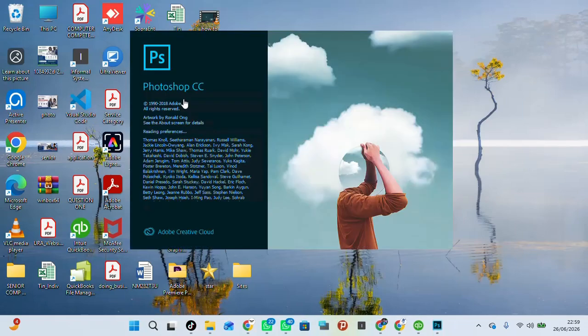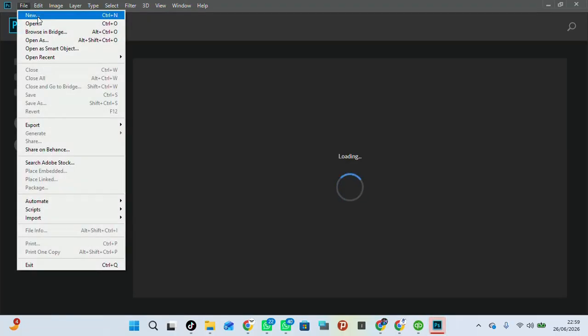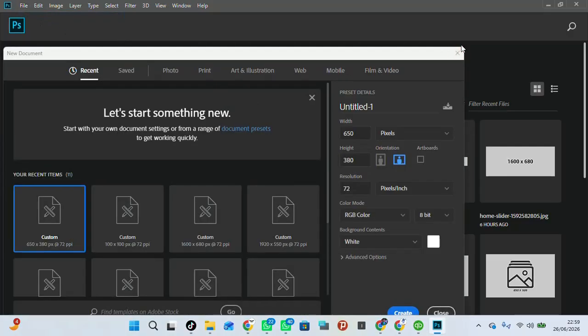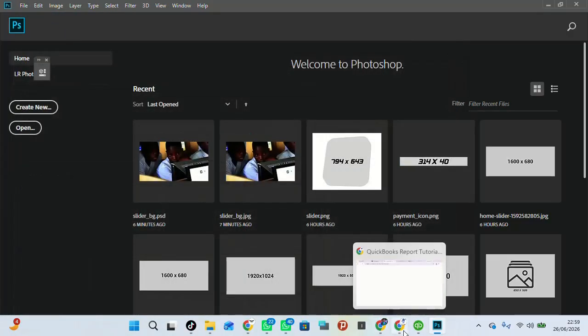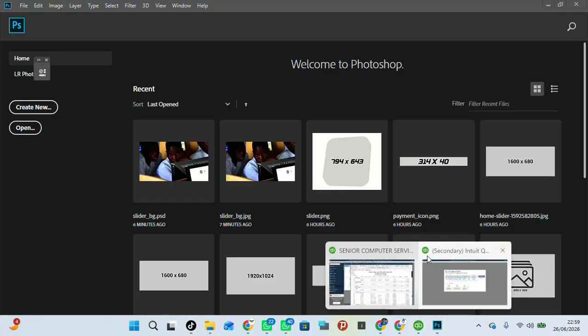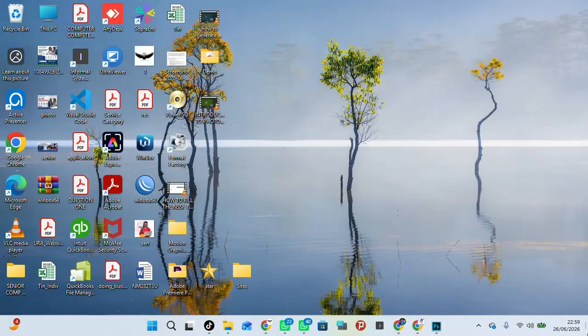Then it opens. To create a new file, you come here and then new. But your screen is no longer presenting. Just a moment.